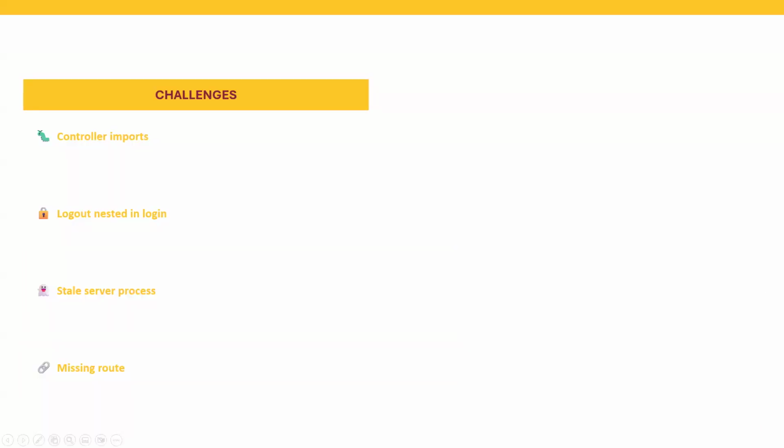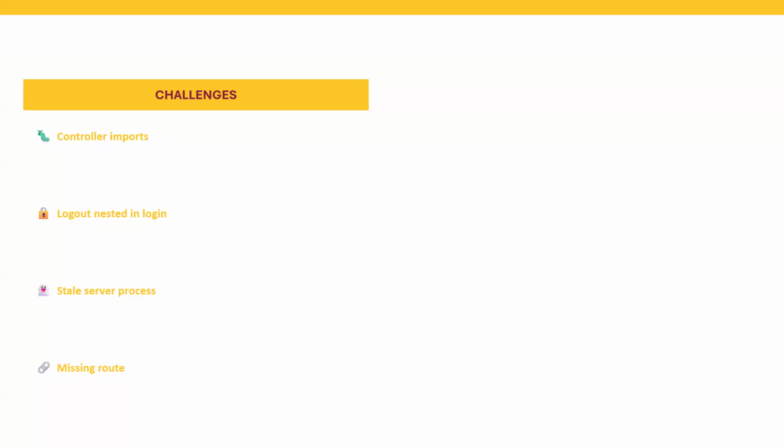And then finally going to the challenges, we ran into 4 major bugs in development. We ran into problems with the controller imports, mainly because we used a lot of boilerplate with the logout feature. Sometimes when the user logged out, it wouldn't save on another page. So if a user were to log in on another tab, for example, they would still be logged in. That was a security issue that we faced.